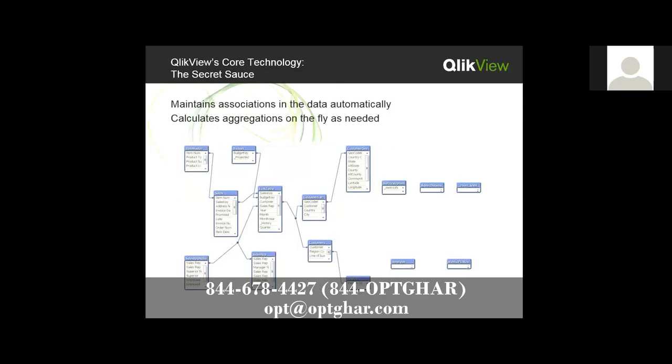This is something you might have seen in Microsoft SQL when you see the ER diagram. So this is something kind of like that, but it is called the secret sauce. I mean, every recipe has a secret sauce. Similarly, the reason behind QlikView's success is its powerful data modeling and the ability to provide the user with powerful data modeling.